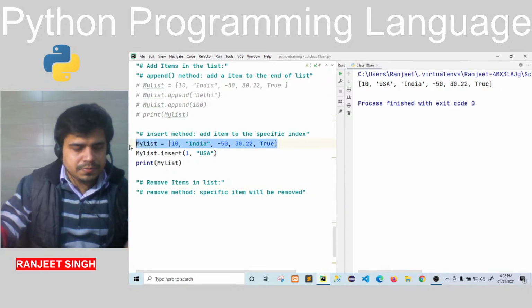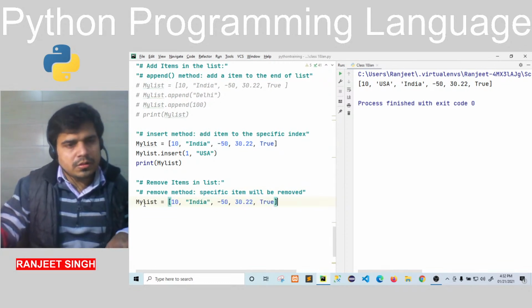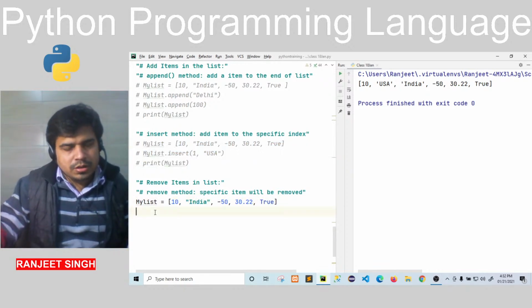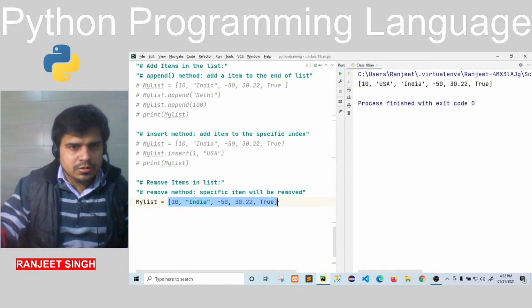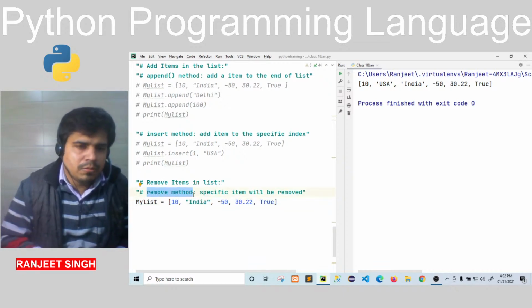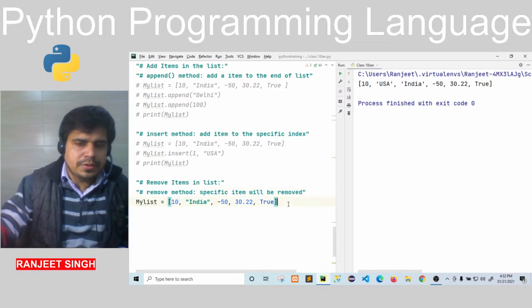Take this list, comment this list, add this. Suppose this is our list. We are learning the remove method. This remove method removes a specific item from the list. How will it happen?